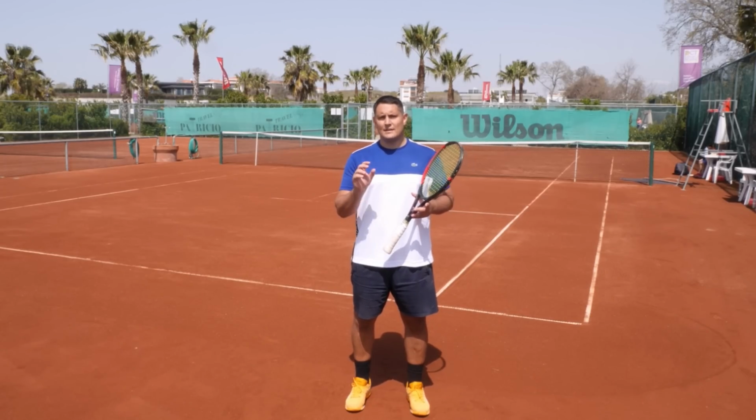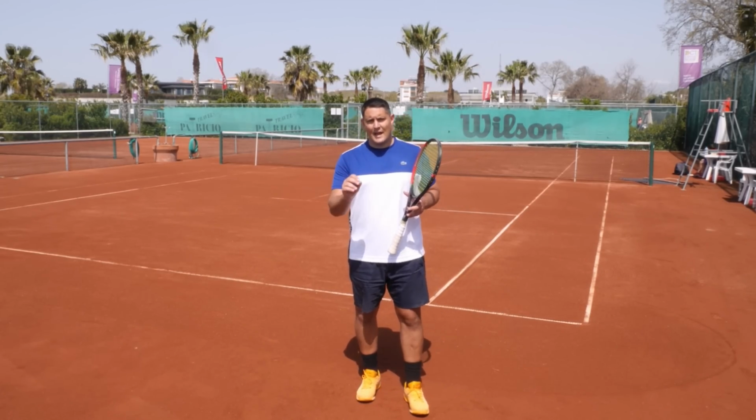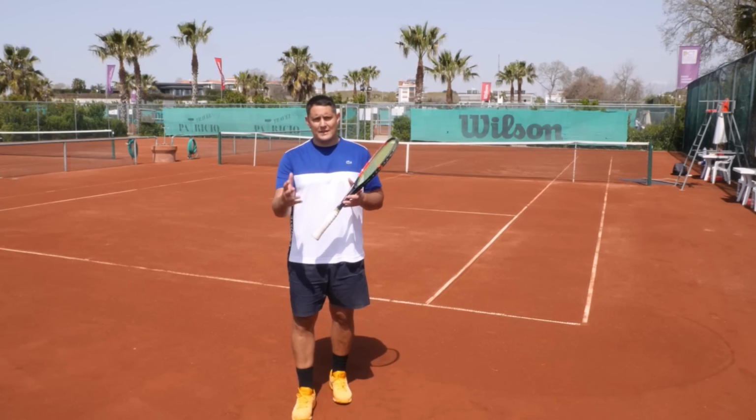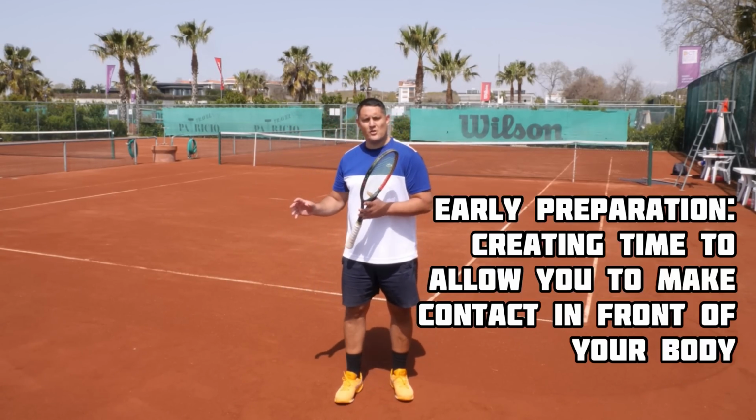If you watch the pros, this is one of the things that they do so well, especially players like Djokovic and Federer. They adapt their backswing to the oncoming ball. And the second way that we can create time for ourselves on the tennis court is to make sure that we're tracking the ball and then preparing early.